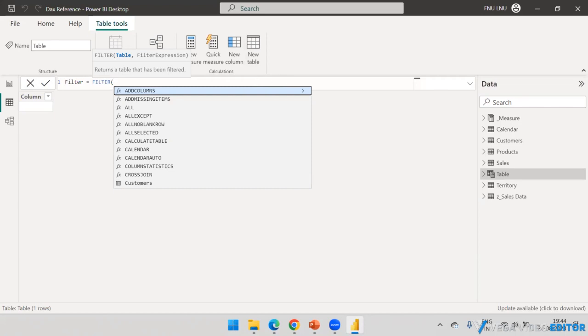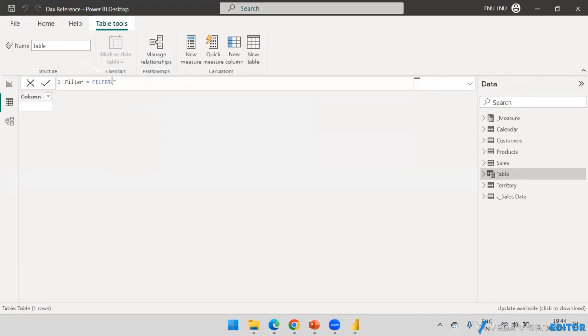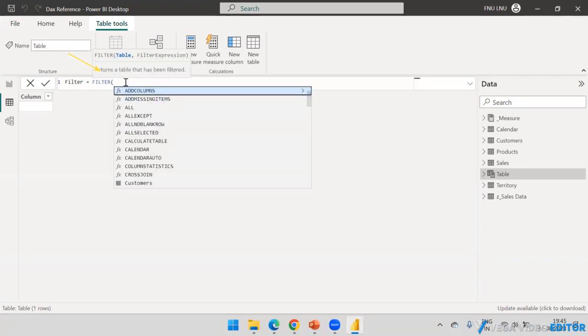If you look at the definition of this function, let me change my color, here you can see the definition. The moment I click on this, it returns a table that has been filtered. So you can create a new table which will have the filtered records.